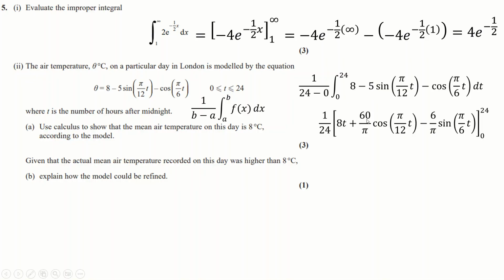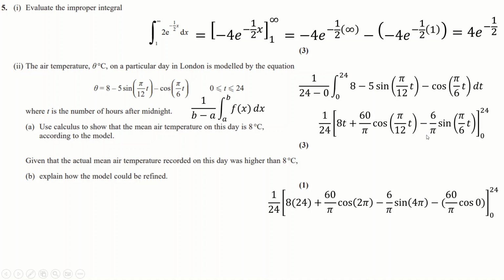So just doing the opposite, I think I need this. Pi over 12 times 60 over pi essentially would make the pi's cancel. 60 over 12 is 5. So that's where I got this from. And everything else is just the same over here as well. Of course, just substitute in 24.